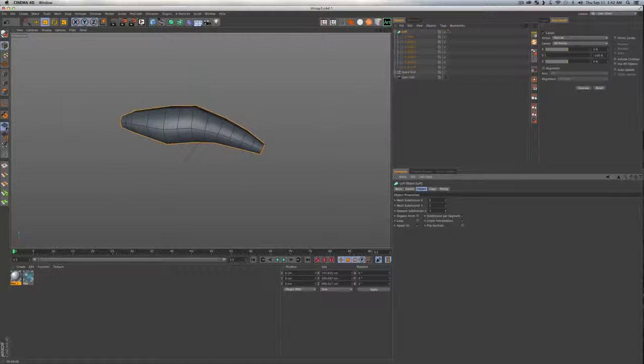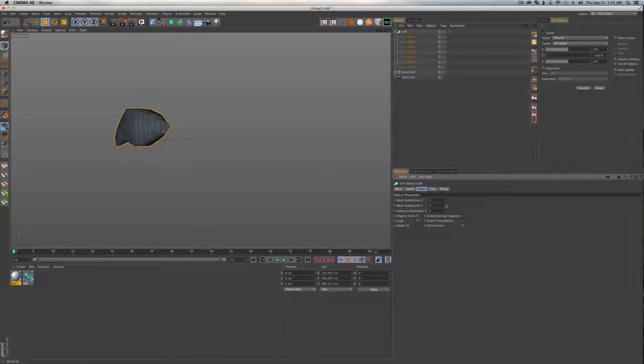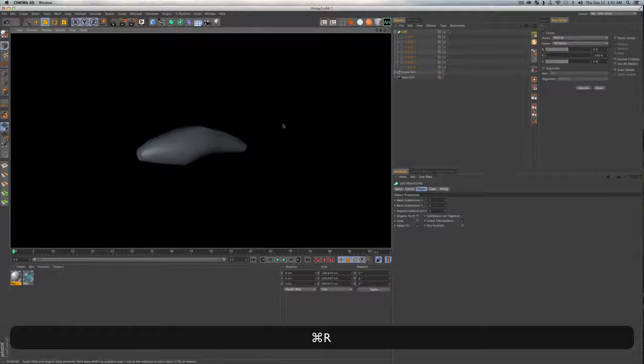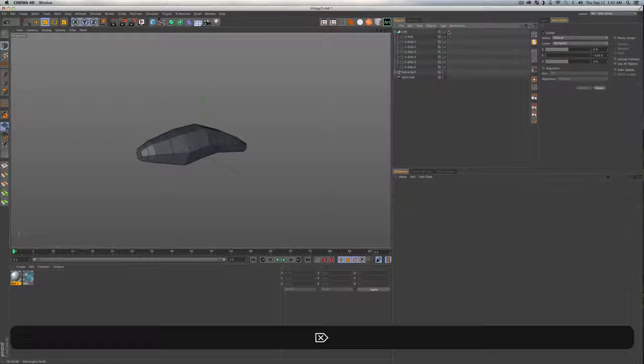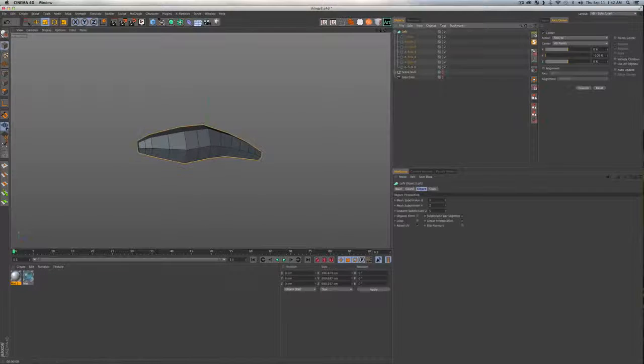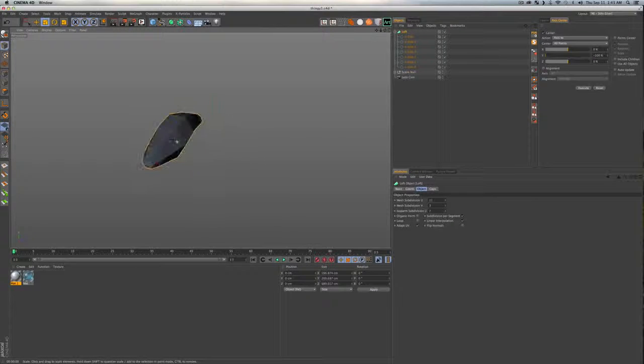You don't want to go too low because then your object disappears. Yeah, I went too low. I lost the shape of my object. So I have 7, 2, and 5 for the settings, and then I'll delete my Phong tag on here. And we have this beautiful low poly whale, which looks so great. So I might actually turn this up a little bit more. Maybe not the most basic shape, but you want a couple little lines because we are going to deform it to add a little bit of noise.